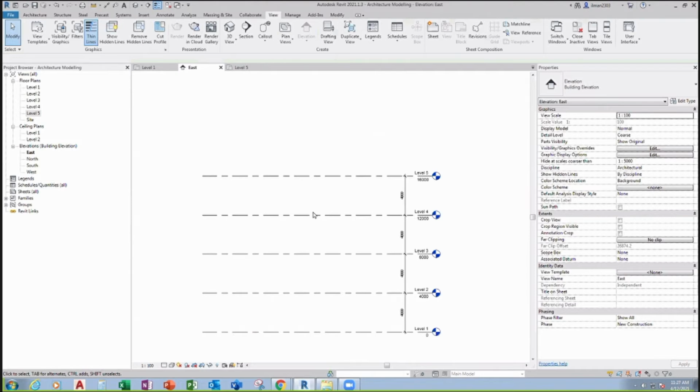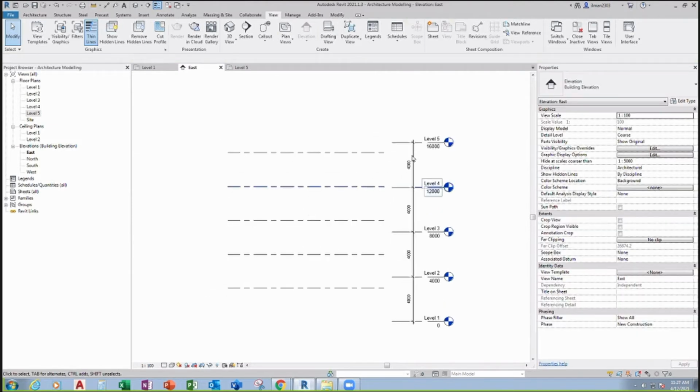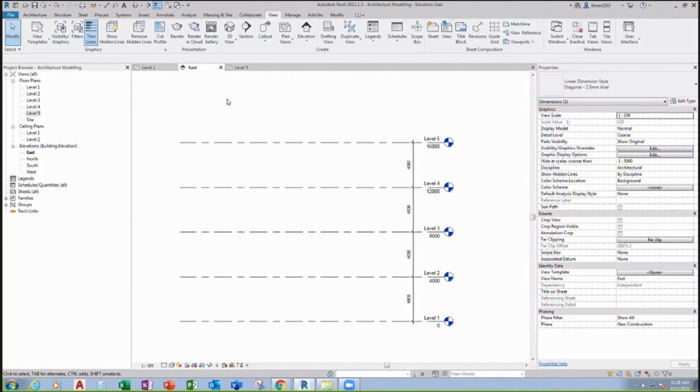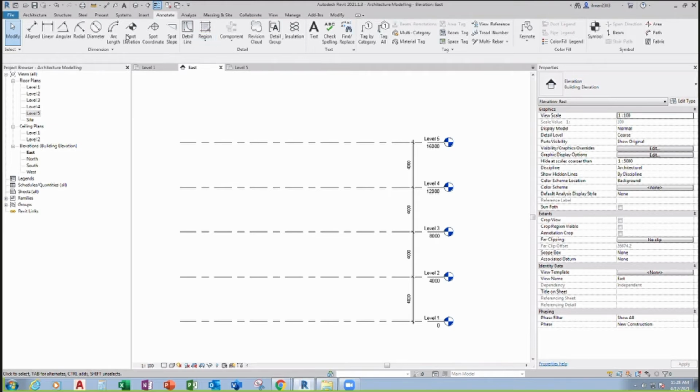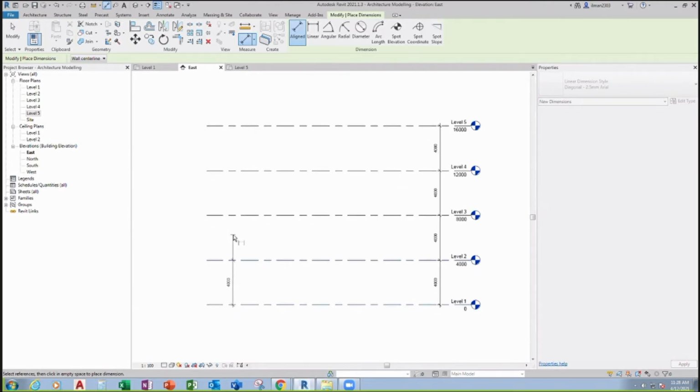So for some of you who didn't manage to make the dimension, some of you want to know how to make this dimension, you go to the Annotate tab, you find Aligned, and you select the item that you want to measure. For example, you want to measure only Level 2, Level 1. So you click Level 2, Level 1 and click to the drawing area. So it will measure for this particular level only.